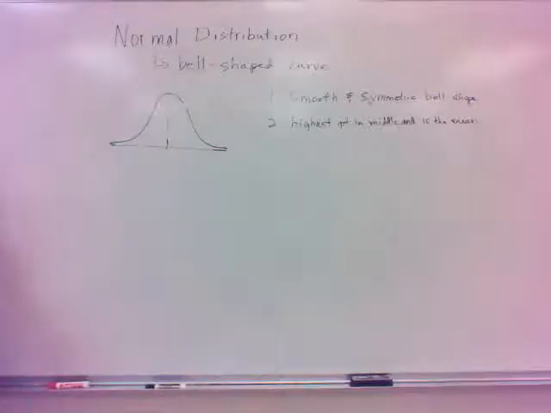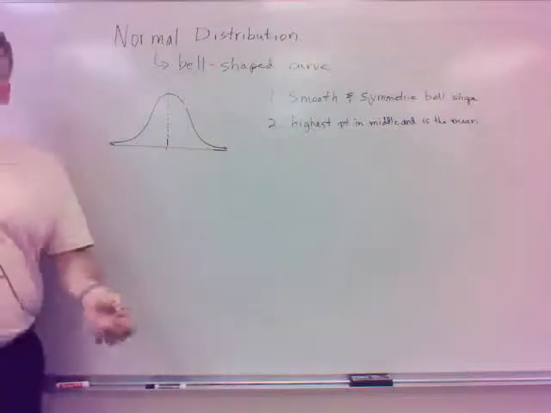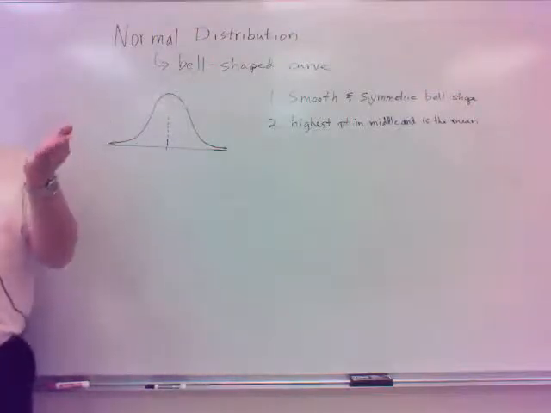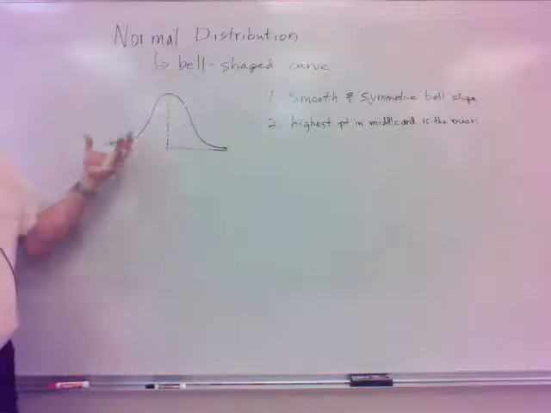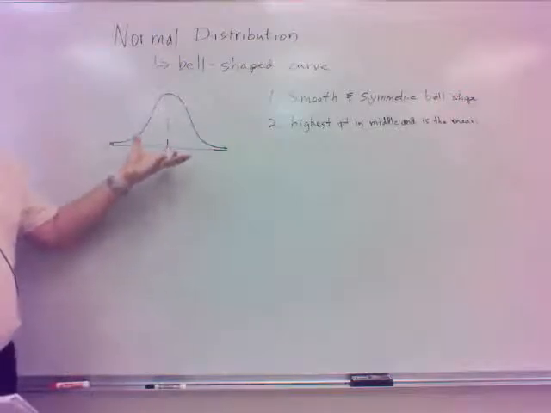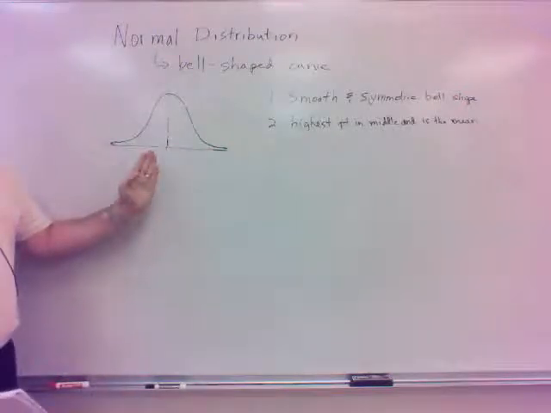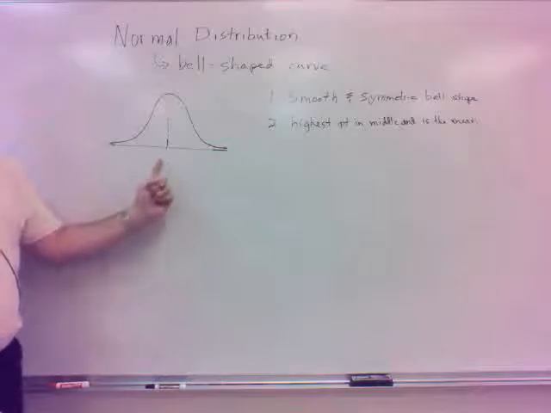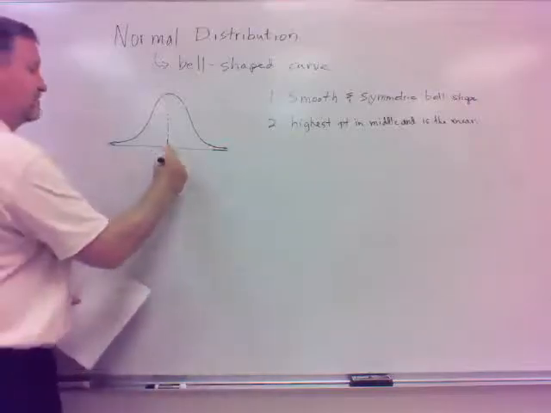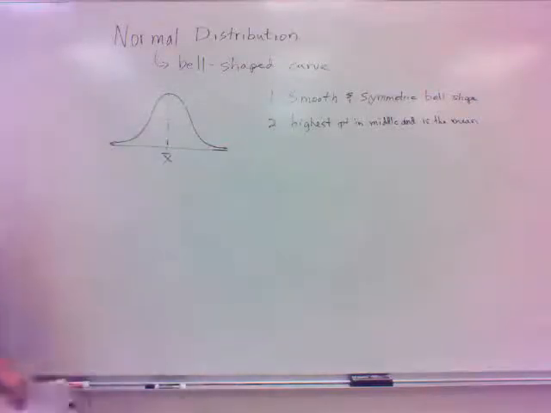I mentioned last time about the mean being the average, but another way you can think of the mean is it's kind of the balancing point. So if I was going to think of these as a weight, and I was going to balance it on my finger, I'd balance it right in the middle. So yeah, there's a number of reasons why the mean, the average, has to be in the middle. But the mean is always in the middle, so we can always label that point in our graph in the middle. Okay?